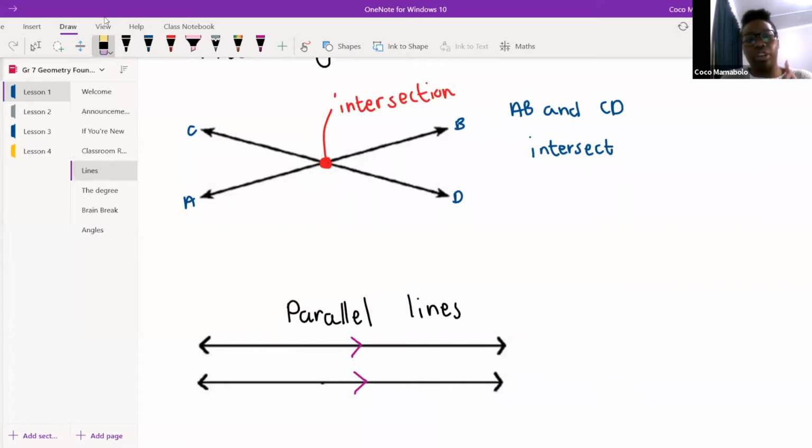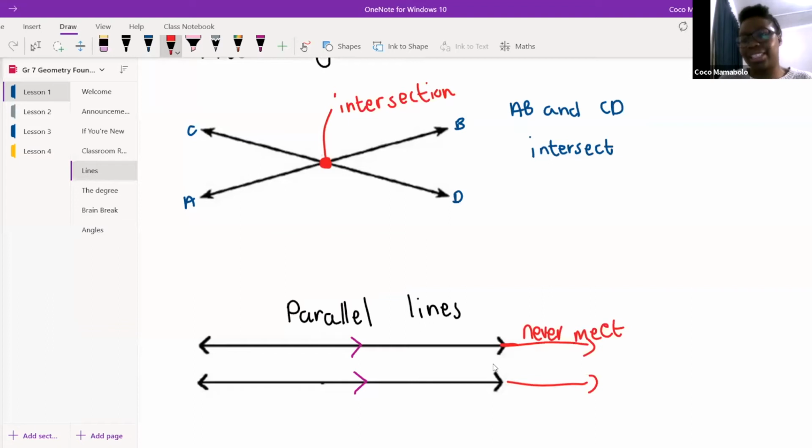Okay, Nokwezi has given us the correct answer in the chat, and Nomatlubi also gave you the correct answer. Do you want to check in the chat quickly? They have the same, but they're above each other. They don't meet. They never meet, exactly. Parallel lines never meet. So they can keep going in each direction. They're going to go in that direction and go in that direction, but they're never going to get to a point where they intersect like these two. They're always just going to keep going next to each other, but they're never going to cross each other.